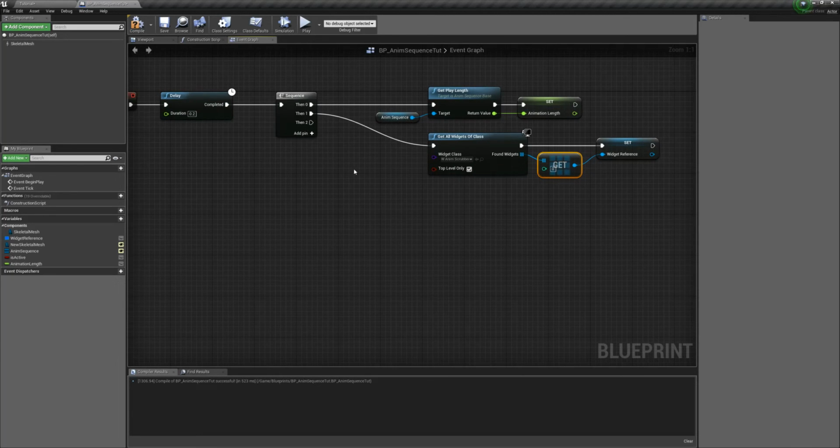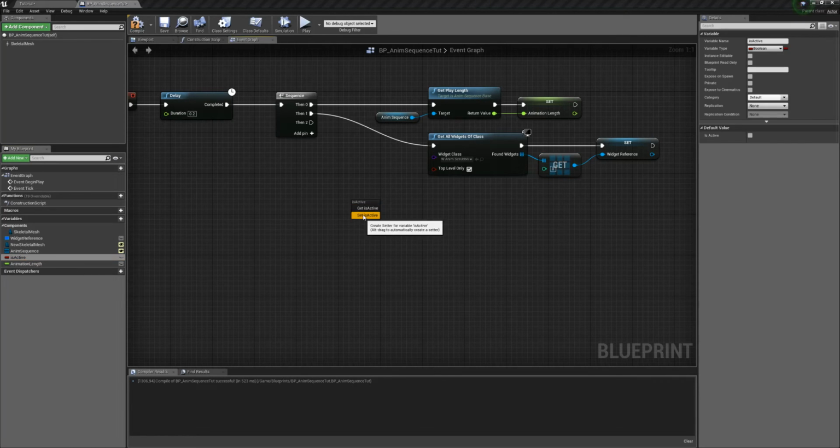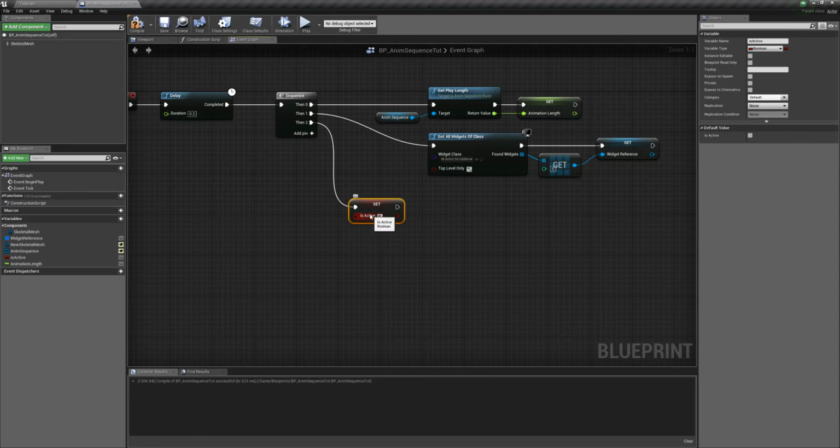Add one more pin, and then I'm going to set active. Like I said before, that set active is for other reasons, because there's an event tick on this. We don't want the event tick to go live until we're ready for it to.